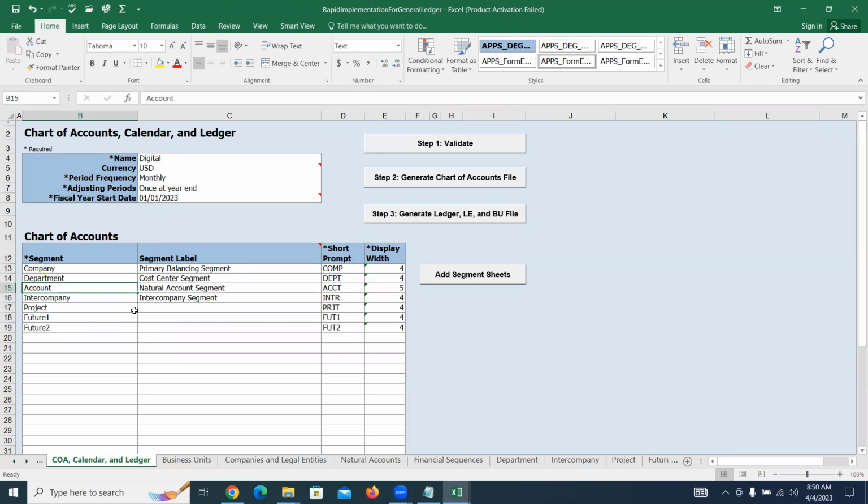Here it will take company digital as a value set for company, department digital as a department value set. Then we give an application, general ledger. The system can pick the general ledger application; you don't need to tell the system. And the validation type we gave as independent. It takes independent only in this process. Okay, data type we gave character. Subtype we gave text. And maximum length we gave 4. Here it will use these values as a maximum size. Even though this is a display width, it will use it for maximum size. So that's how it can create the value sets automatically.